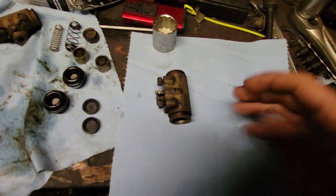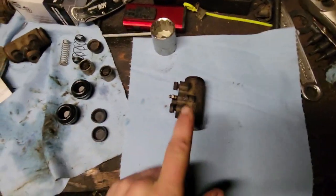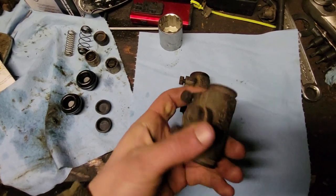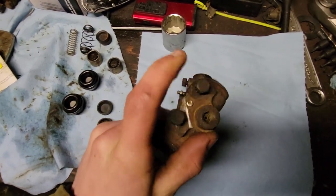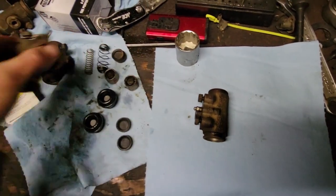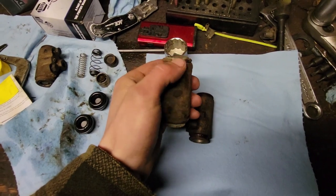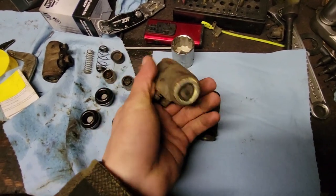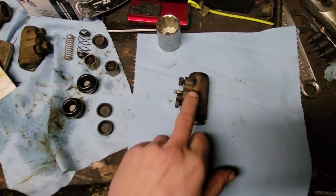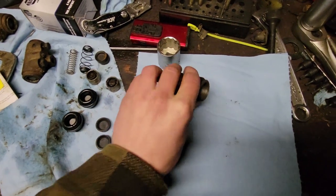With the master cylinder done, what's next to rebuild but the wheel cylinders? Going one by one with them here, I have this rear one - we just pulled this guy off last week. Our next one will be the second rear one, and I have to figure out how to get that broken bleeder out of there and figure out if I can buy a new bleeder for this. Then we move on to the two front ones. I kind of want to go up to the Red Scout - the Parts Scout - and see if I can't pull the ones off there, because it doesn't make me happy that the edges are broken on both front wheel cylinders. Got this one apart, gave it a quick hone, and it's turning out really nice.